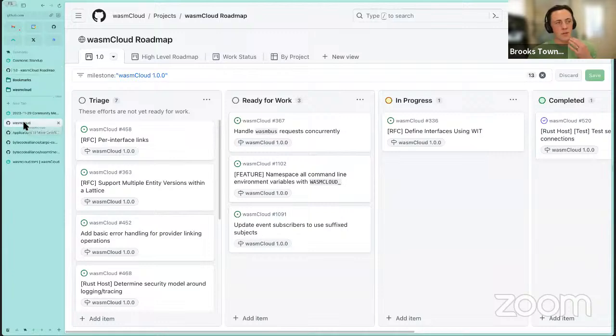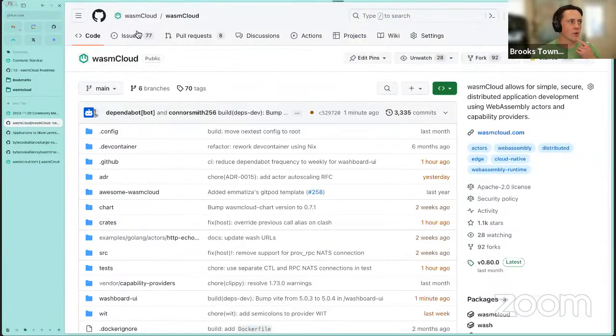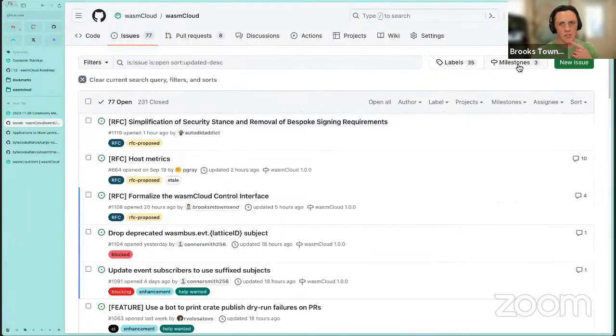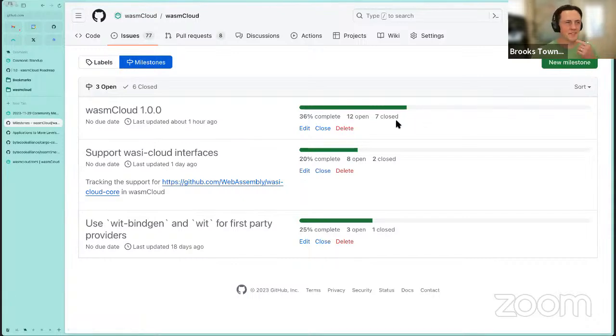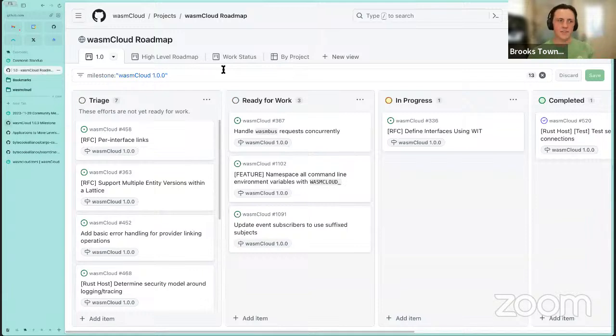If you want a more granular view, go to the wasmCloud GitHub organization, click on issues, click on the milestone in the top right, and find the wasmCloud 1.0 milestone. This isn't a complete list. We don't have everything that we want to go in 1.0 here. We'll complete all of the issues here, and then we'll probably need to do another pass.